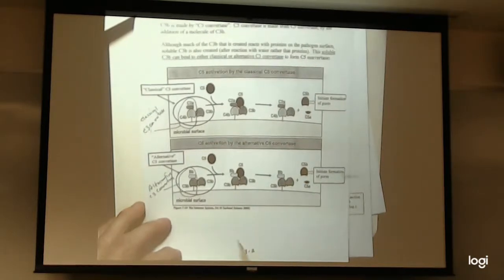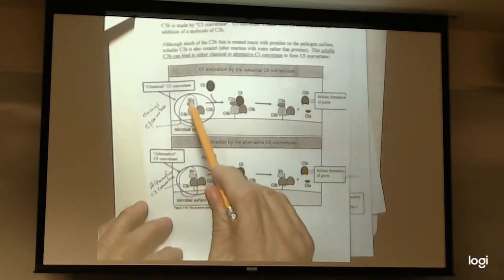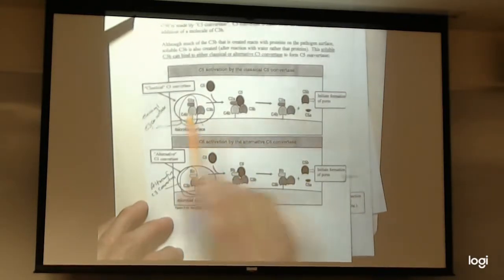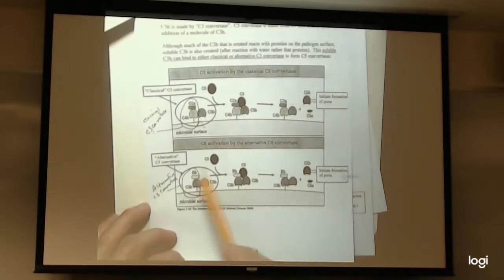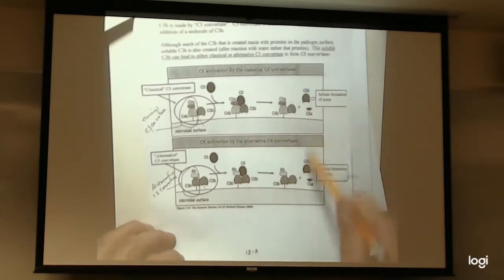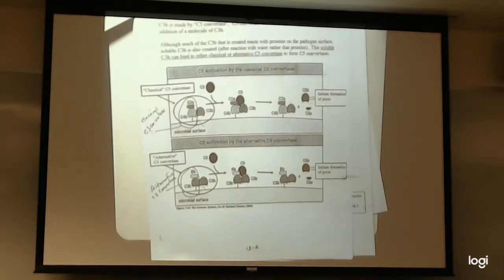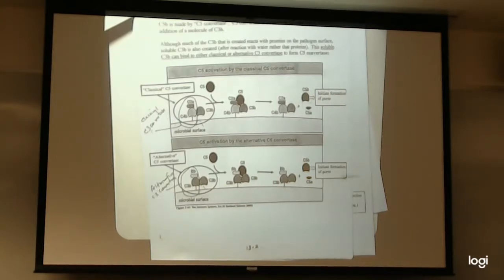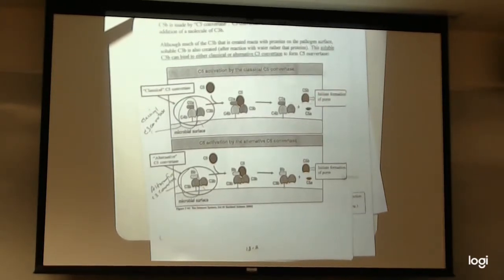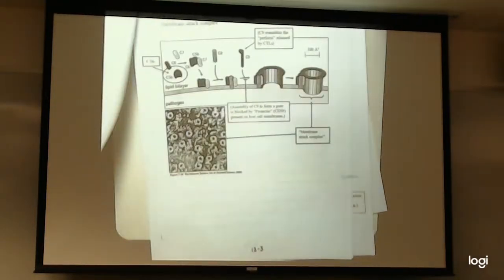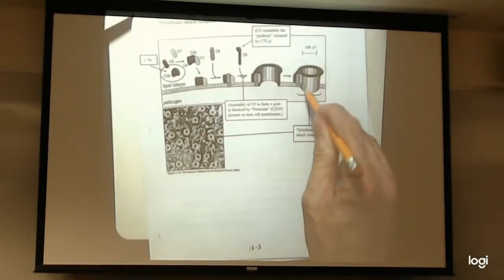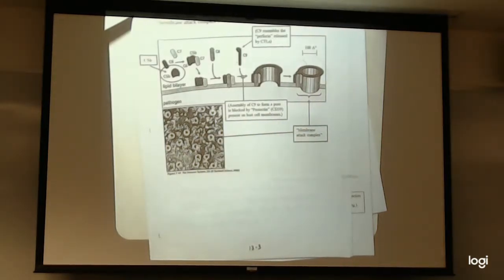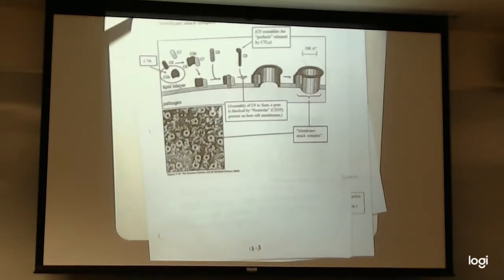So then we have C3 convertase picking up a partner and becoming C5 convertase, or alternative C3 convertase picking up a partner and becoming alternative C5 convertase, and we start cleaving C5. This is a whole new thing compared to what we were saying before. And then C5, when cleaved, initiates the formation of these plasma membrane puncturing holes, which is just called osmotic bursting of the cell. So just remember that you make C9, and C9 assembles a pore core. It looks a lot like that core that the killer T cells create.